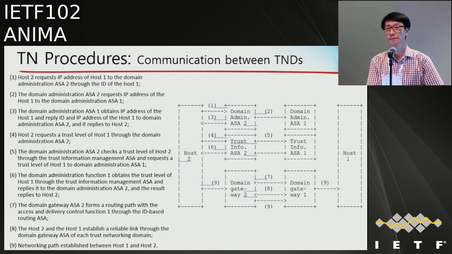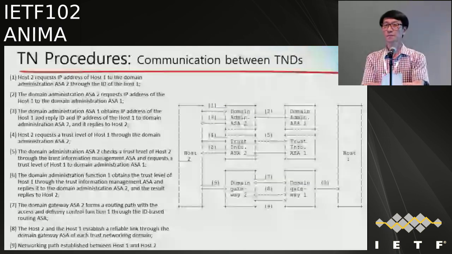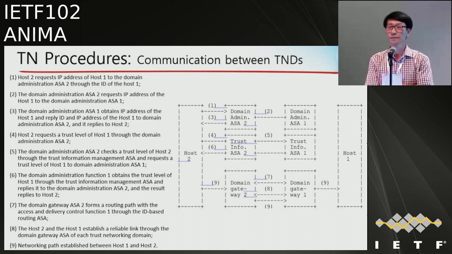The other thing, which comes back exactly to what Toerless was asking, is I don't understand how your domain gateway can actually authenticate and check addresses. How does it protect itself against spoofed IP addresses? And how does it do this at line speed? Because I couldn't understand how that could work without going through cryptographic processing for every packet, and I don't think you want to do that. You don't need to answer now, but in the next version of the draft, it would be very helpful if this was explained much better.